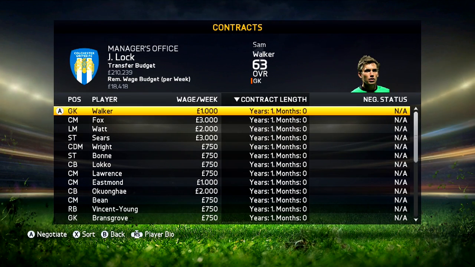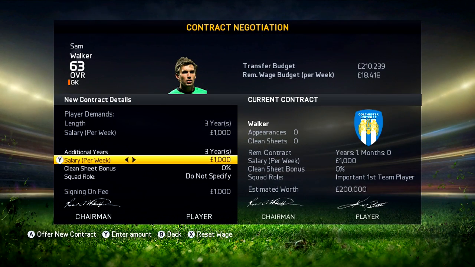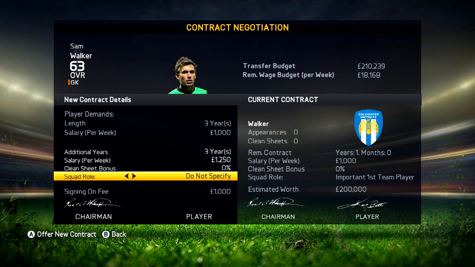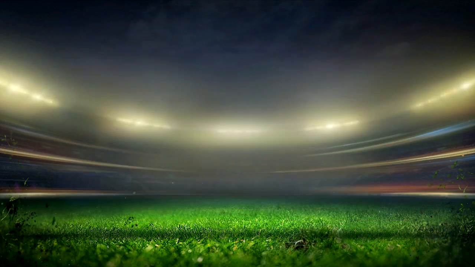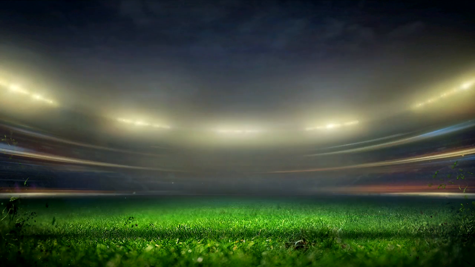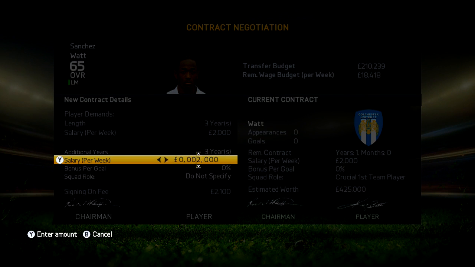And at Christmas, they will be leaving us. No, this can't happen. Sammy, you're staying. I'm going to give him 1,250 for a 3-year deal. Make him crucial. Oh my days. Fox in the box. I'll give you a 1-year deal and you can stay crucial. Sanchez. Oh my God. You're not going anywhere. Let's give you 2,750. I know I'm giving them a little bit exuberant wages, but at the end of the day, I want these boys at the club.